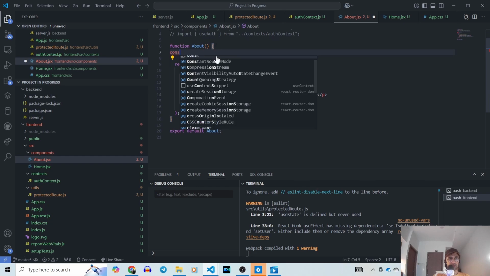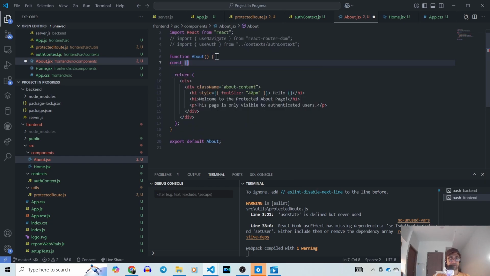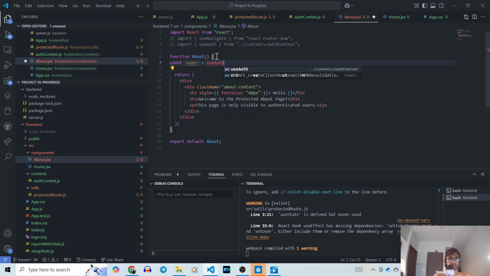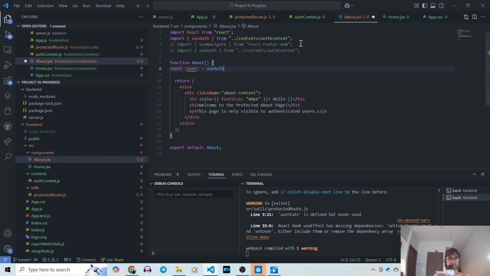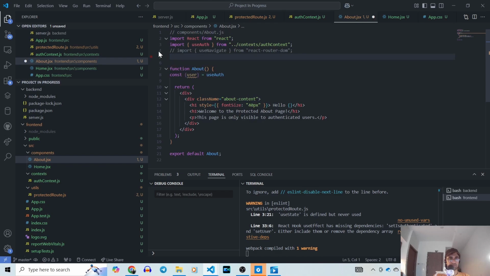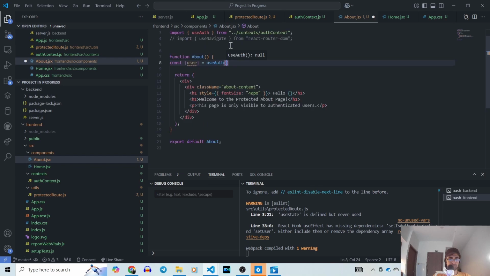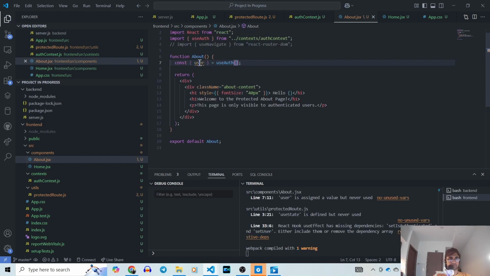We're going to bring in the user from the useAuth. Okay, it's been automatically imported. Now, I would like to put it here.